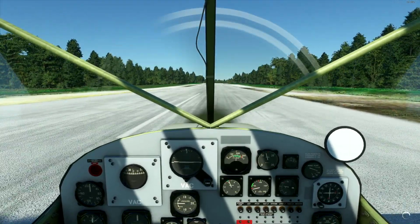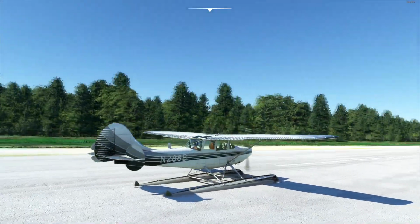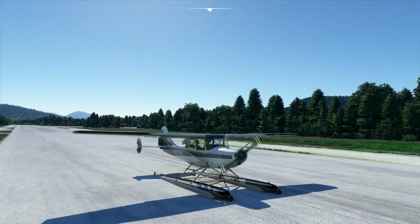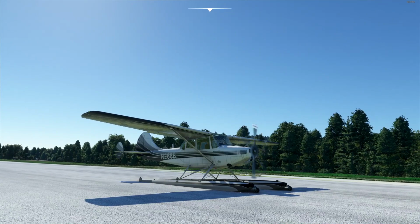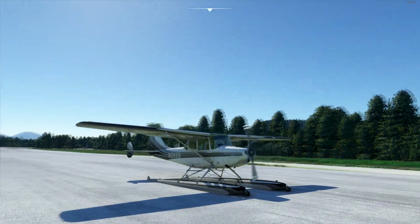Now the question is here, because I stopped so quickly, didn't have my wheels down. Yep. Well, that was interesting. I didn't scrape along though, so that's an interesting contact point issue there. There was no scraping sounds, the contact point is clearly somewhere in the middle of the float, which could be why it behaved so weirdly getting on the step and why it was so weird on landing.